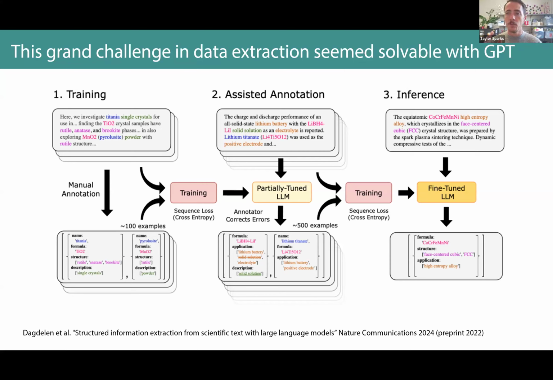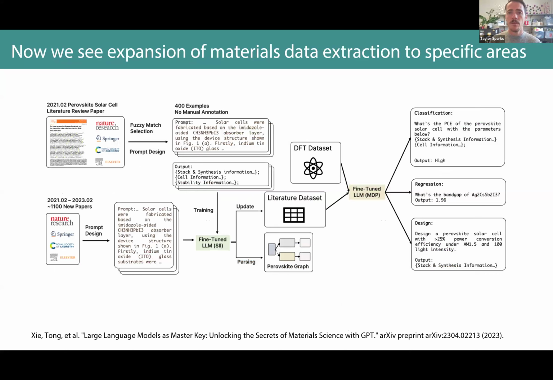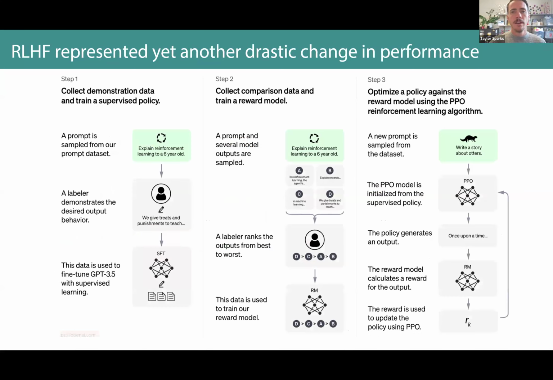So it changed my mind on this. And then lo and behold, you start to see a bunch of papers coming out doing the same thing, right? Extending it to lots of niche fields. Here they're doing it for perovskite solar cells, lit review, pulling data out of that. But another big breakthrough came with ChatGPT, right? ChatGPT is different than GPT-3. Actually, GPT came out in like 20, whatever it is, 18 or something. And some people didn't even notice it. But in 2021, when ChatGPT rolled out, that was a big change.